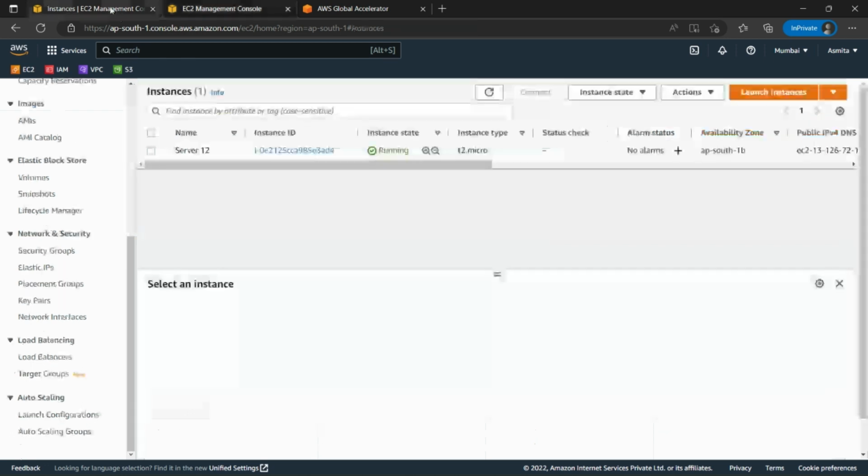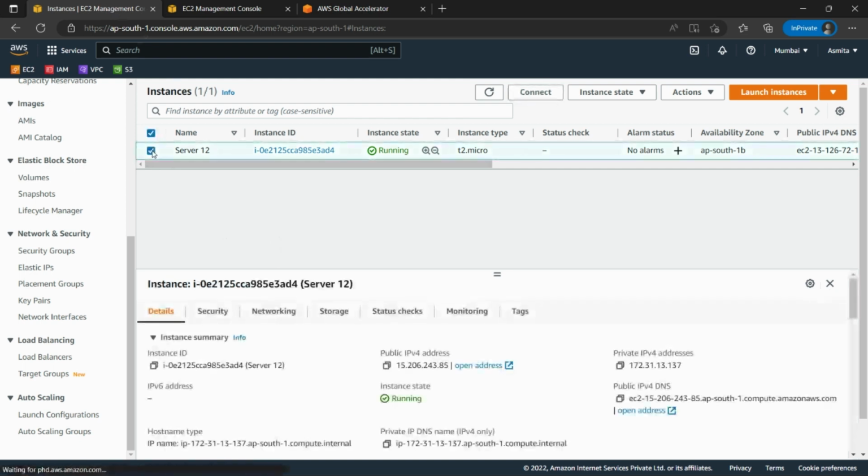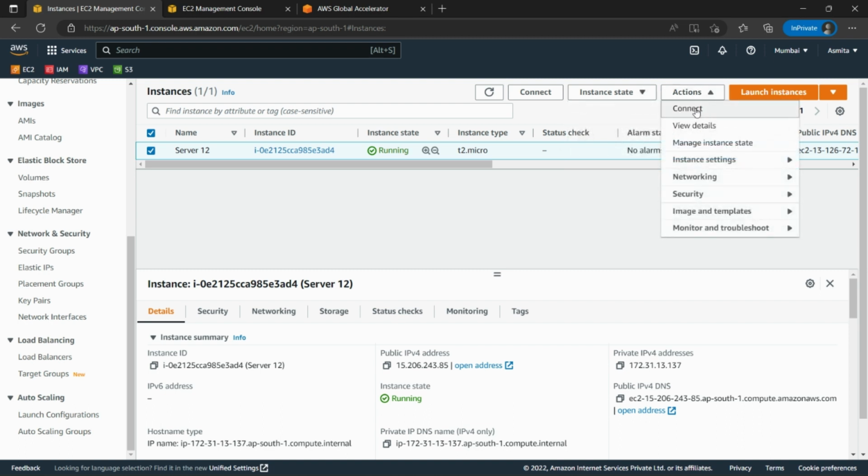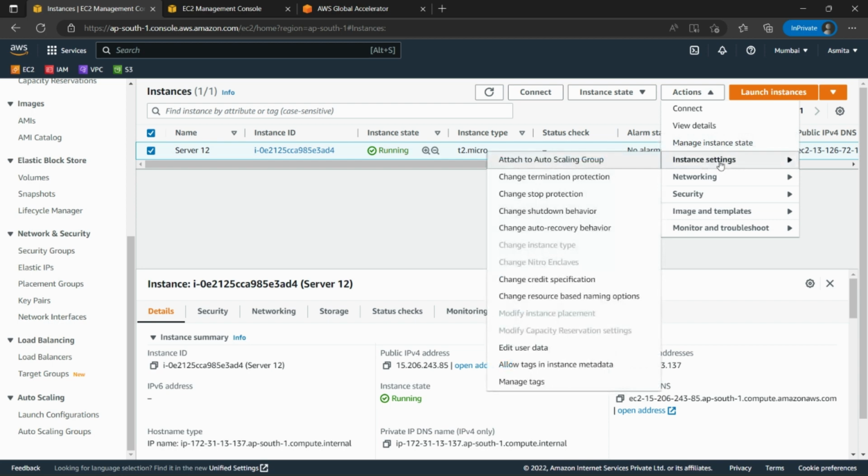After this, in this video I'm going to terminate this instance, but before that I'll show you some other instance states. We can also stop this instance. We can directly reboot it from instance state, and also terminate this instance. We have some other actions here as well. If we want to connect to this server, we can click on connect. To check details, we have this option here. Again, instance settings options are here. So many options.